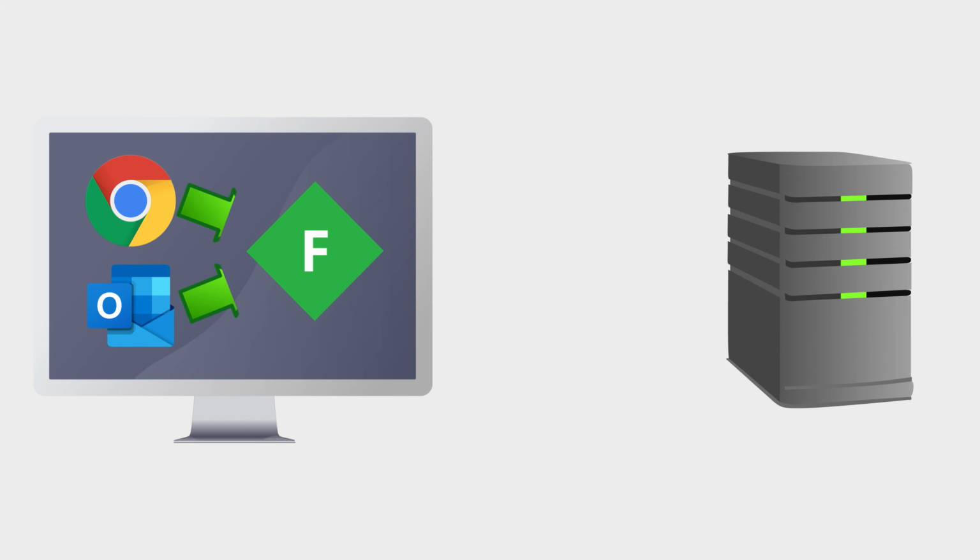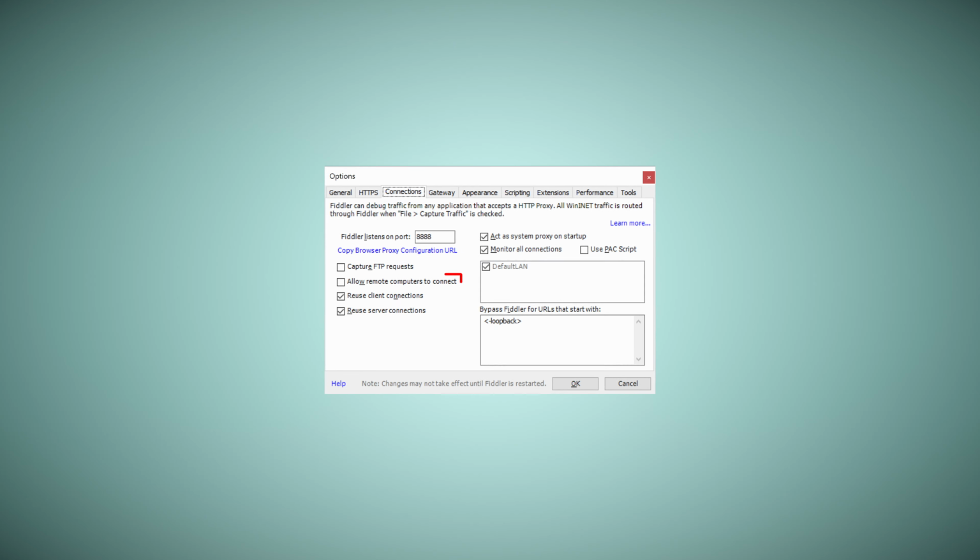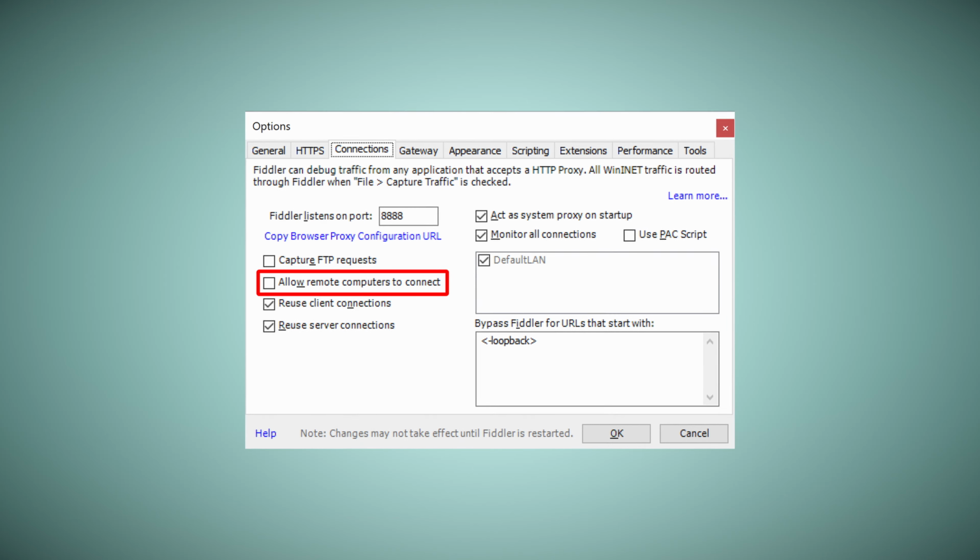Fiddler does a similar job to Chrome's DevTools in that it lets you inspect and tweak web traffic, but it does it for any application on your computer. In fact, you can even point other devices at it as well, so you can capture the traffic from something else. The way it works is it registers itself as your system proxy. Applications will then send their traffic to Fiddler to be forwarded on. If you want to capture traffic from outside your computer, you can configure Fiddler to allow remote computers to connect to it in the options. Then add it as their explicit proxy.